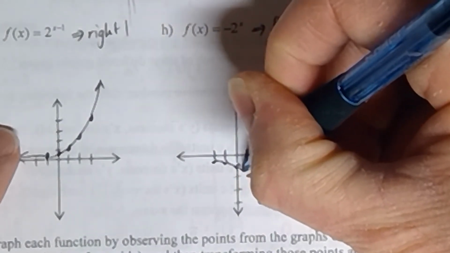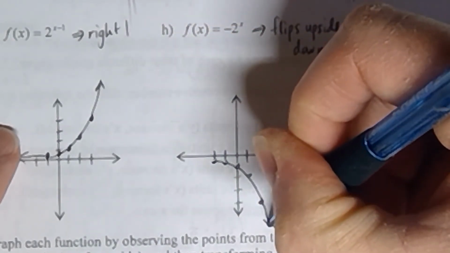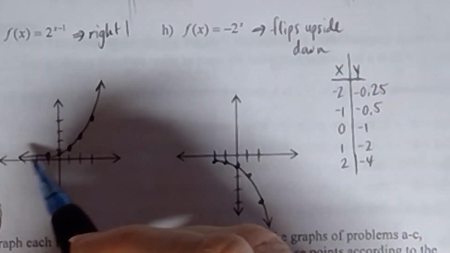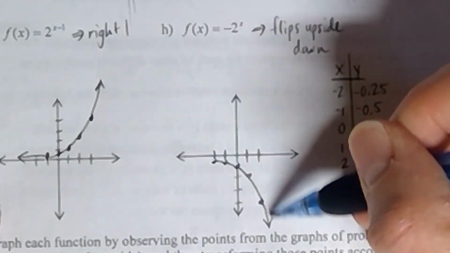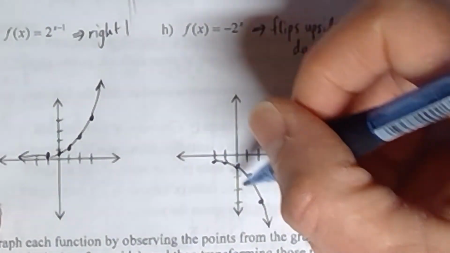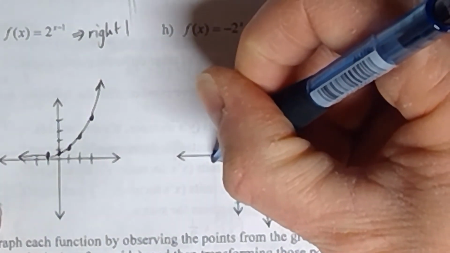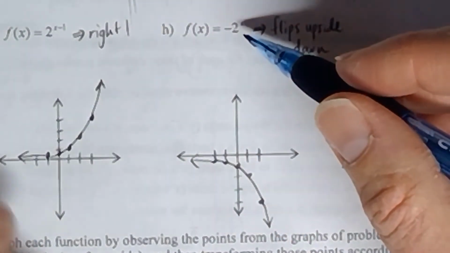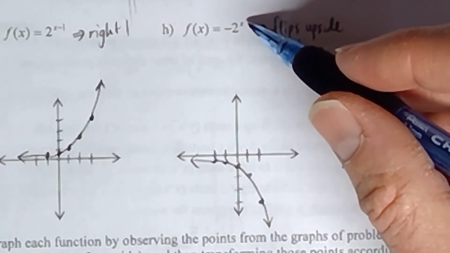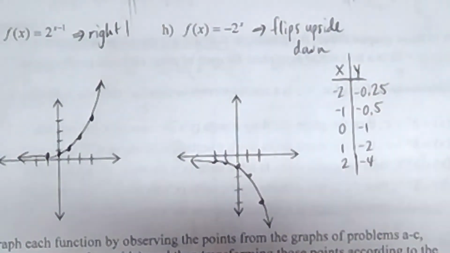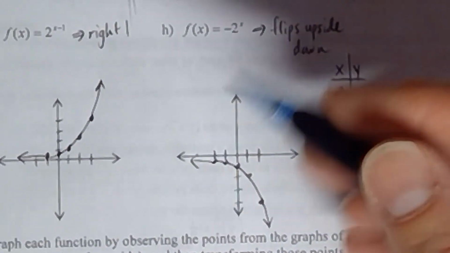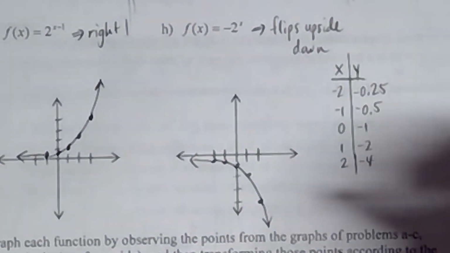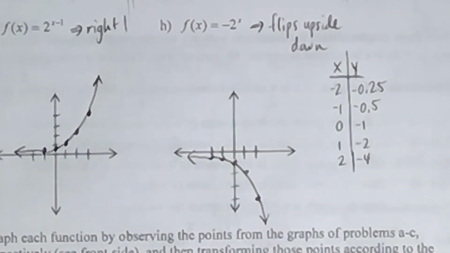Unlike all the other graphs we've done, though, this is the one exception to this idea that it goes up fast on one end and down slow on the other. This one goes down fast and up slow. It goes down fast and up slow. So this is just in this example right here where you have -1 times the original 2 to the x function. That's the only time that it does this. All the other functions are going to go up fast and down flat. Up fast and down flat. This one does the opposite thing. All right.